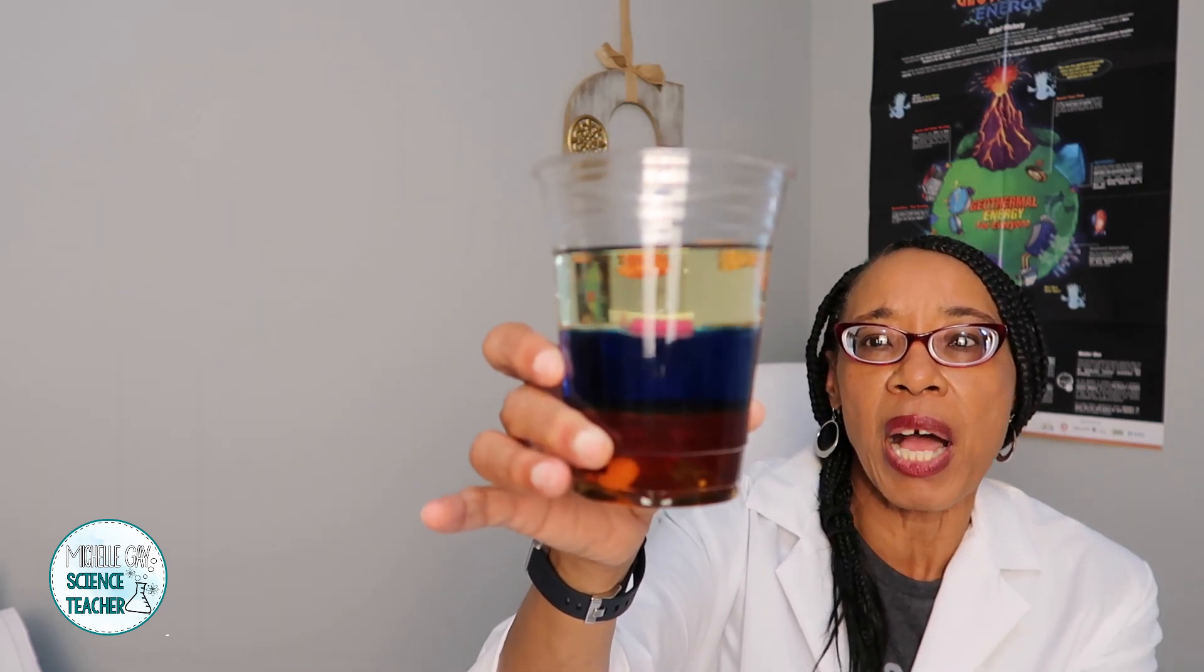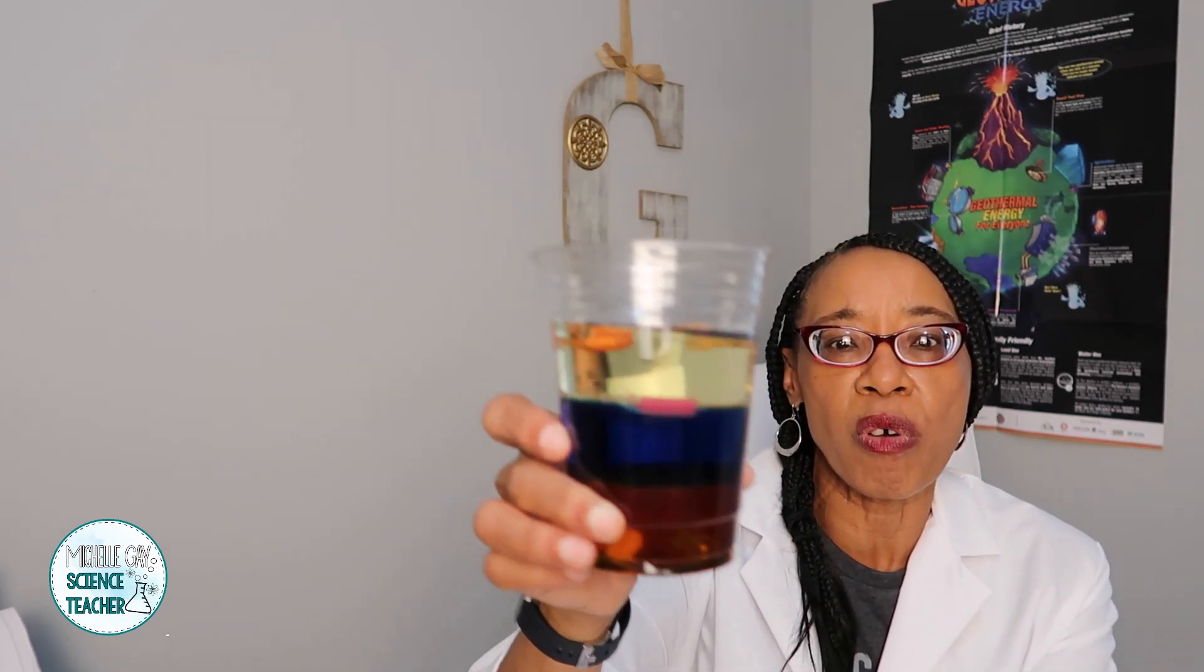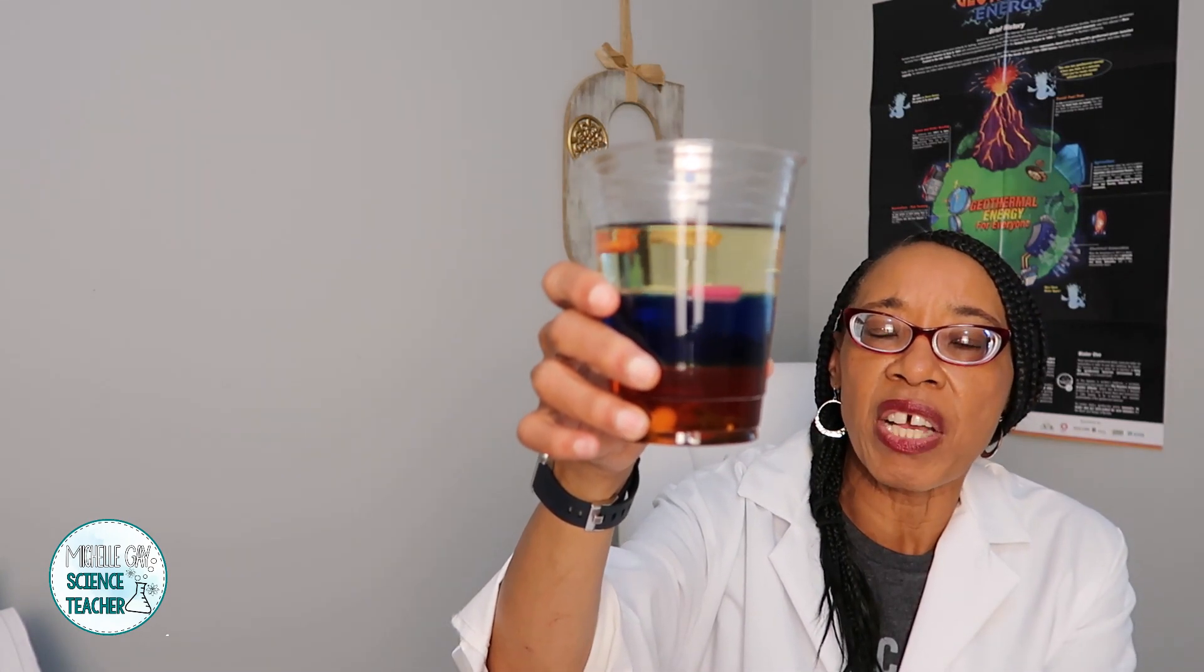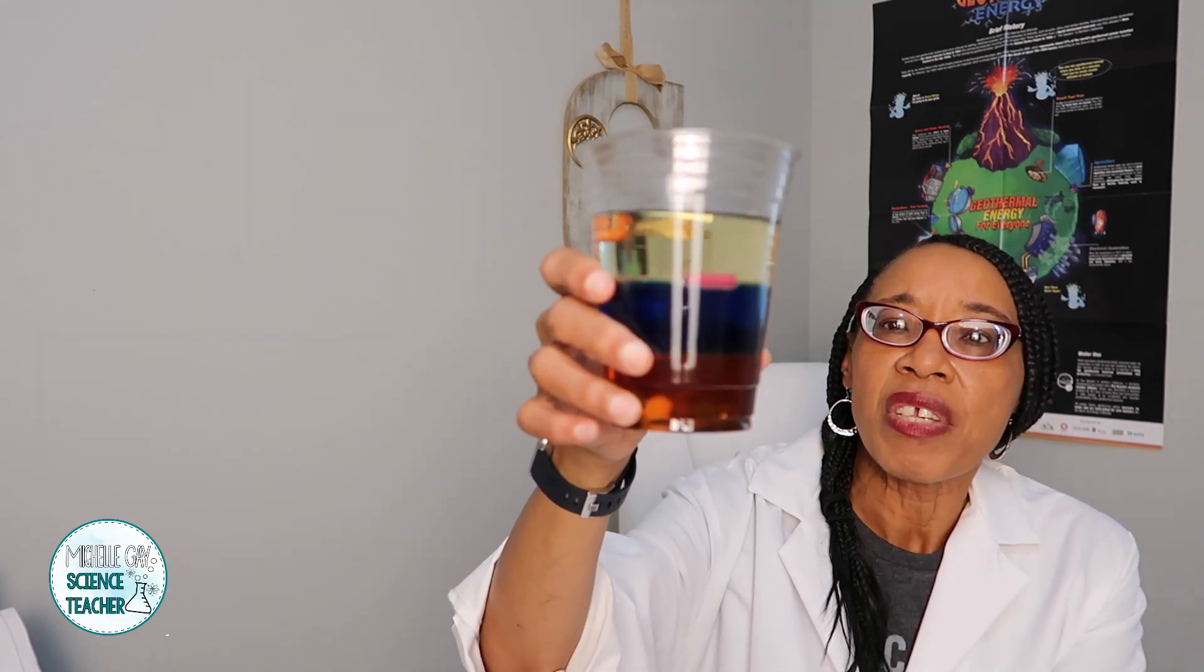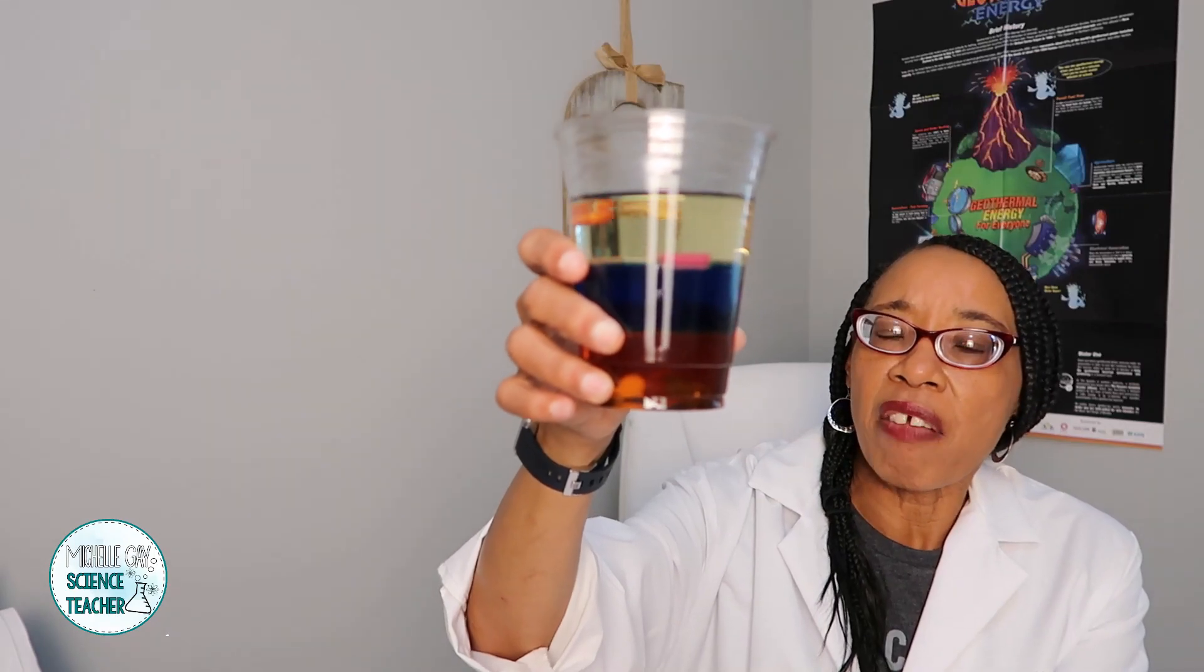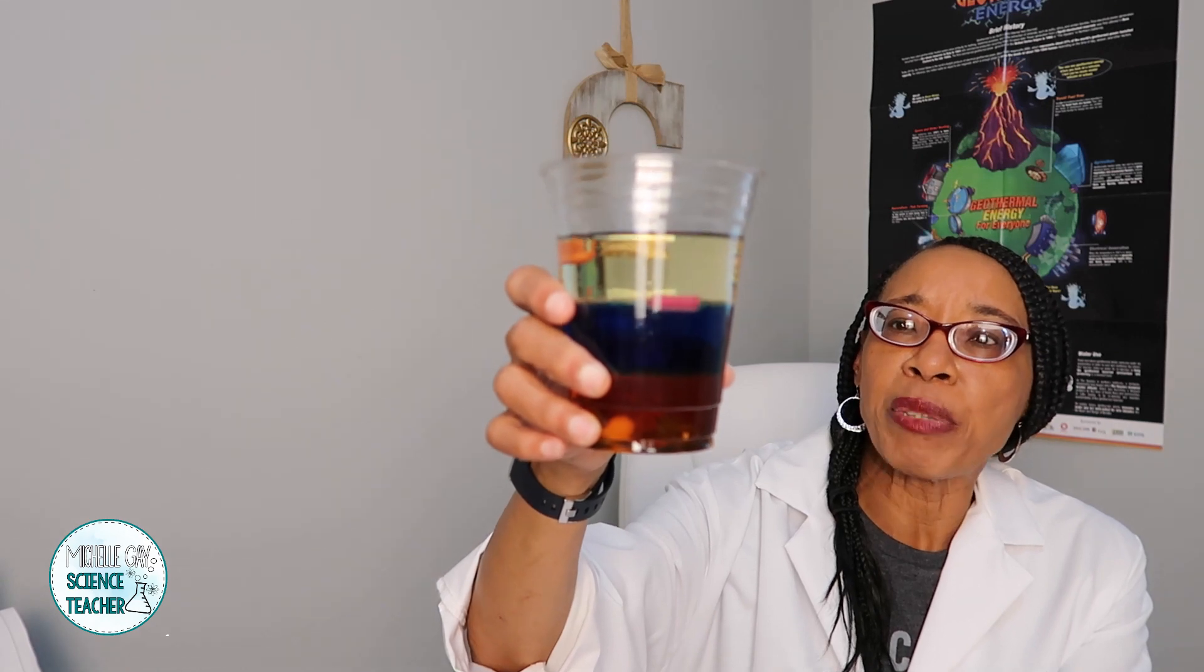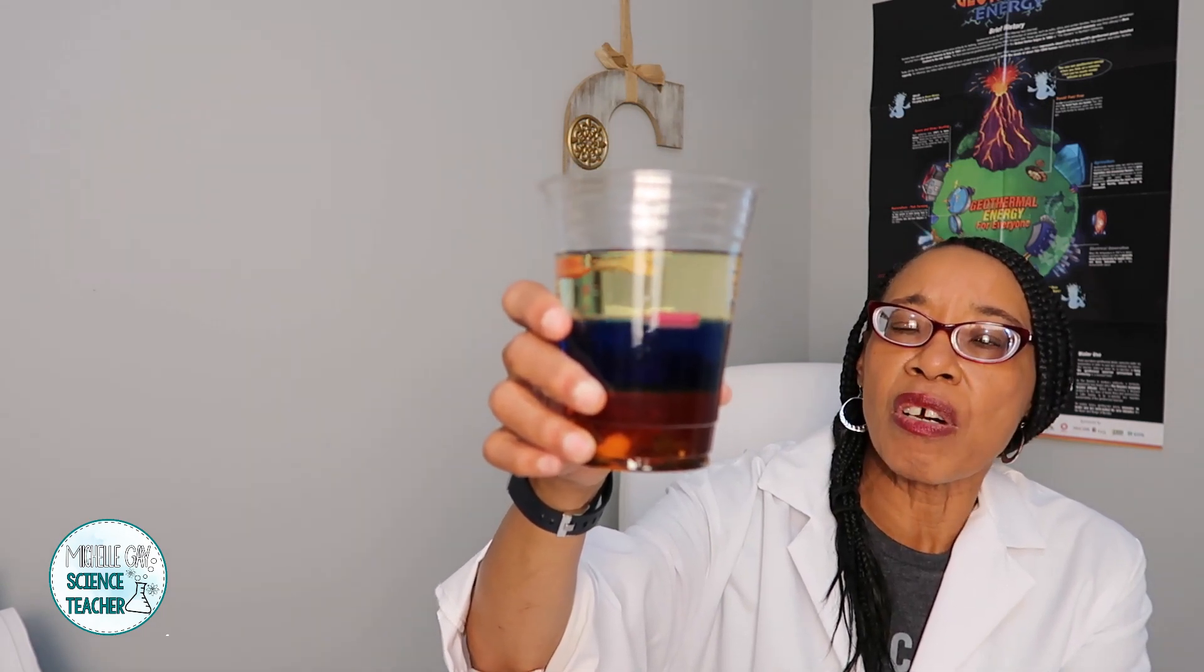What are some other objects we could have tested to see the density compared to the water? Write those down and then I want you to make a column using oil, water, and you can use corn syrup instead of honey. Corn syrup is better because it's clear and you can get a better look of the objects that float and sink. Also, come up with other objects that you can test out and try this experiment on your own.